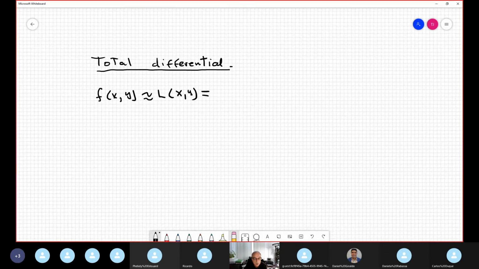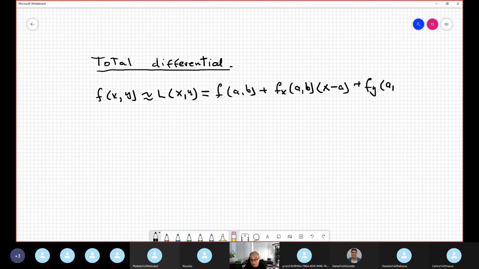And this is equal to the function evaluated at a specific point (a, b), plus the partial derivative with respect to x evaluated at (a, b) times (x minus a), plus the partial derivative with respect to y evaluated at the specific point, which is numerical, times (y minus b). Okay, so the interpretation: this guy is similar, it is z. This is f at a specific point. This is the partial derivative. Let me copy it in this notation.